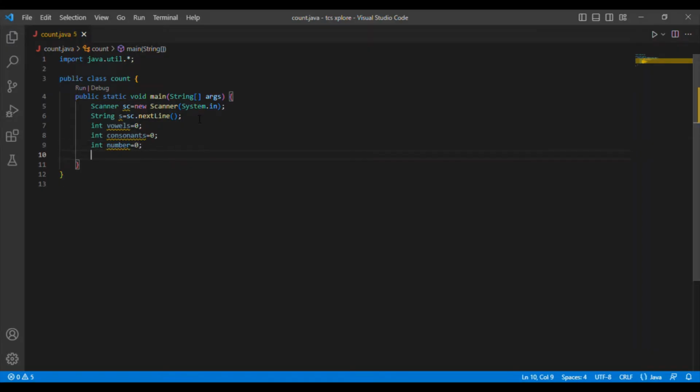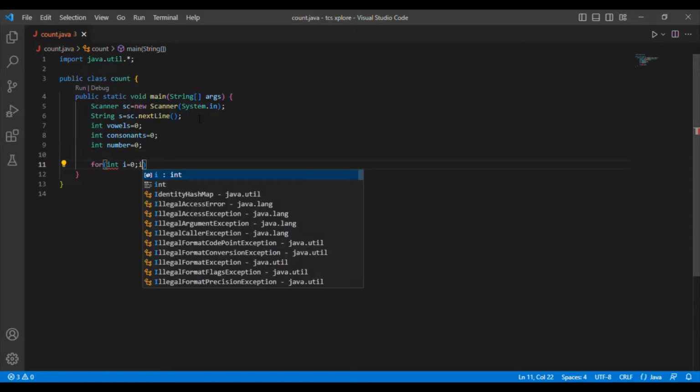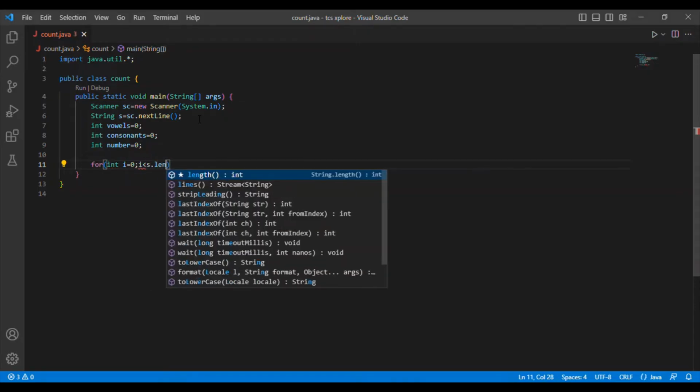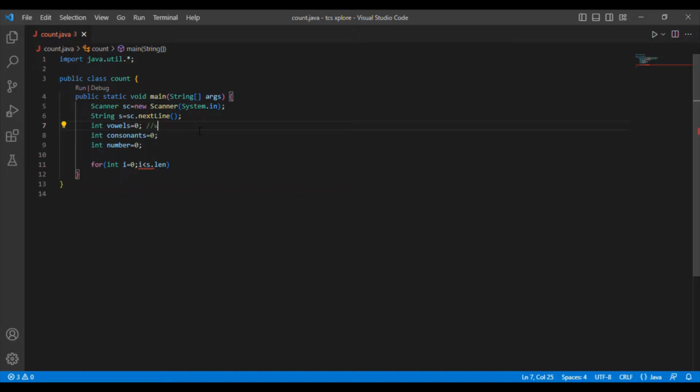So we have initialized them. Now we are going to put a for loop: for int i equal to 0, i less than s.length. The length of the particular string welcome1234 is 1 2 3 4 5 6 7 8.